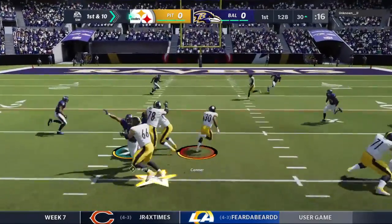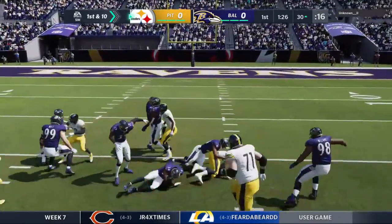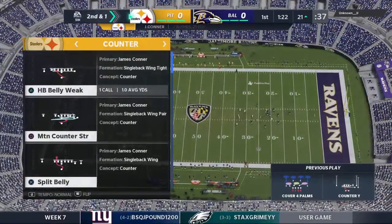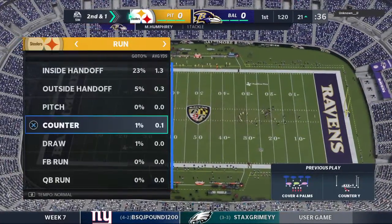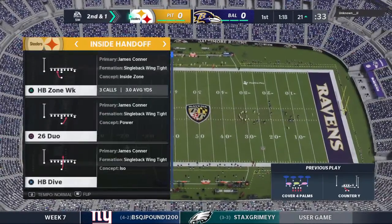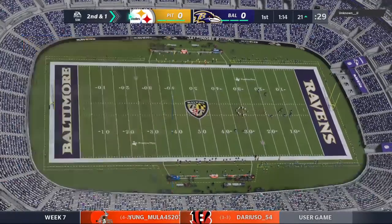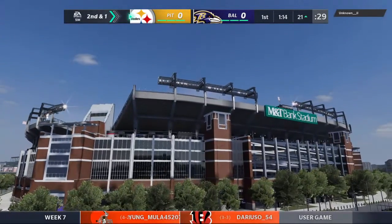Out of the shotgun, they'll run with Conner. And he's tackled a yard short of the marker. Good gain of 9 on first down. Tackle made. Someone's looking fresh, and his O-line is definitely licking their chops. Everyone likes to run block if you're an offensive lineman. Nice early burst. Nice gain, too.